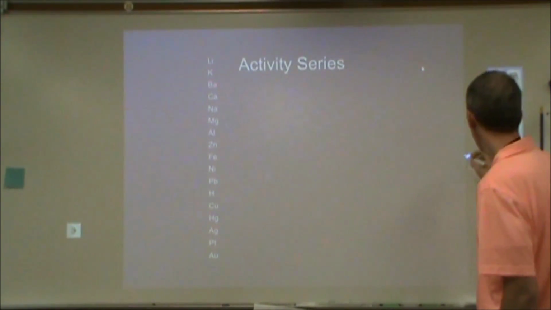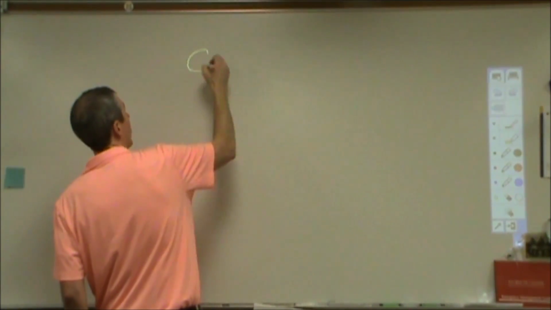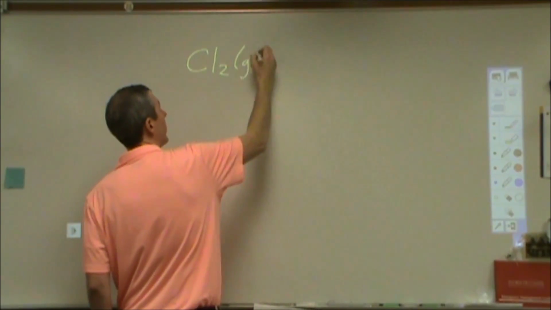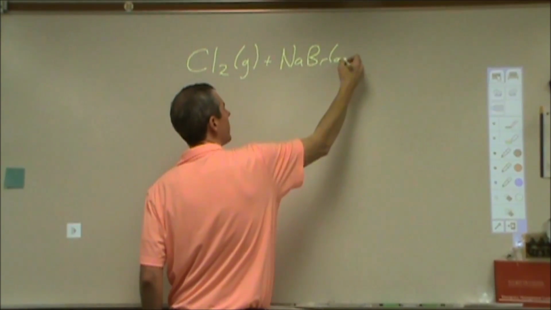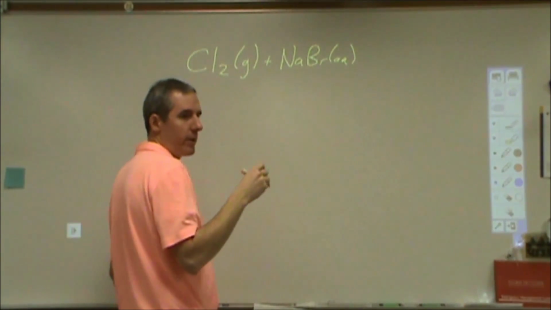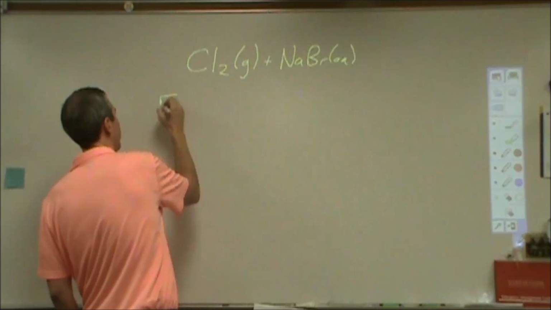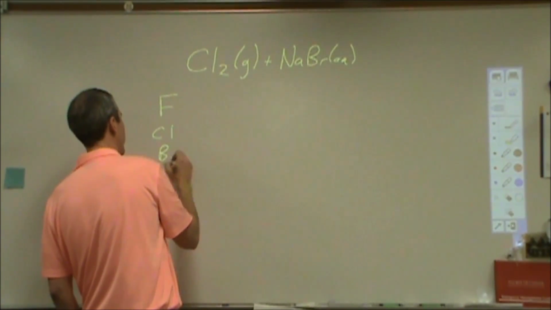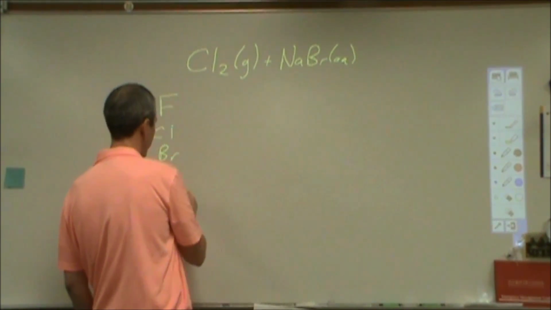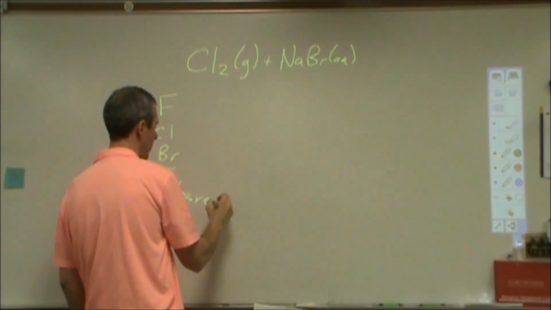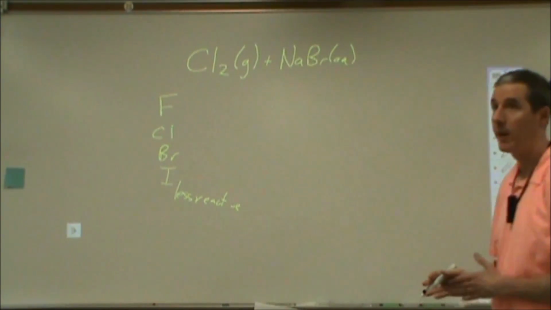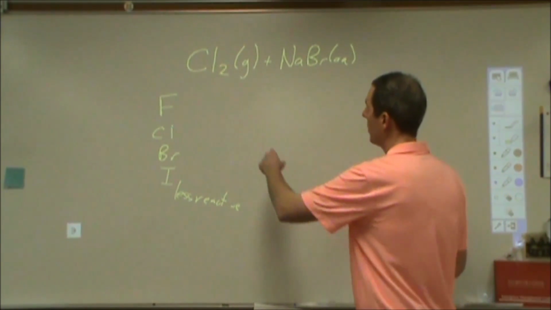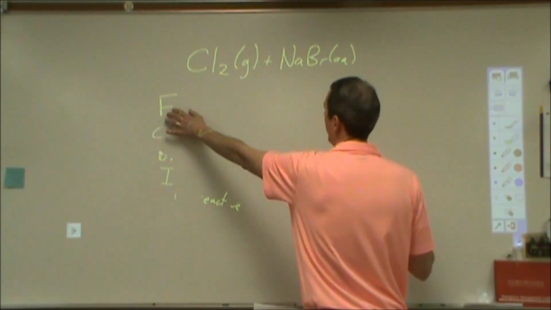And then in addition to that, we also have halogens. So halogens, if we have chlorine gas, and we react that with sodium bromide solution, the halogen reactivity series is literally what's on the periodic table. So as you move down the periodic table, it becomes less reactive. And at the top will be the most reactive. So fluorine will react with anything. It's hard to store fluorine. Chlorine will be very reactive. It will react with anything except for fluoride.